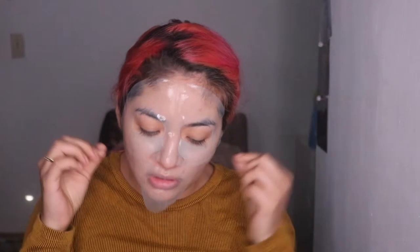Alrighty, Emerald, so we are back and it is time to remove the sheet mask. Well, more like the gel mask. I left this on for the complete 30 minutes and a lot of the product was definitely absorbed into my skin. There's actually nothing left. We're just gonna pat whatever there is. Alrighty, Emerald. So everything is basically patted into my skin. There is no residue left.